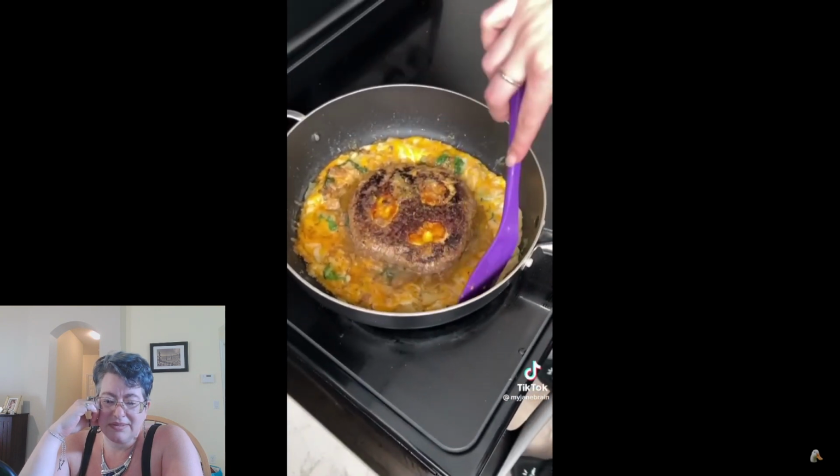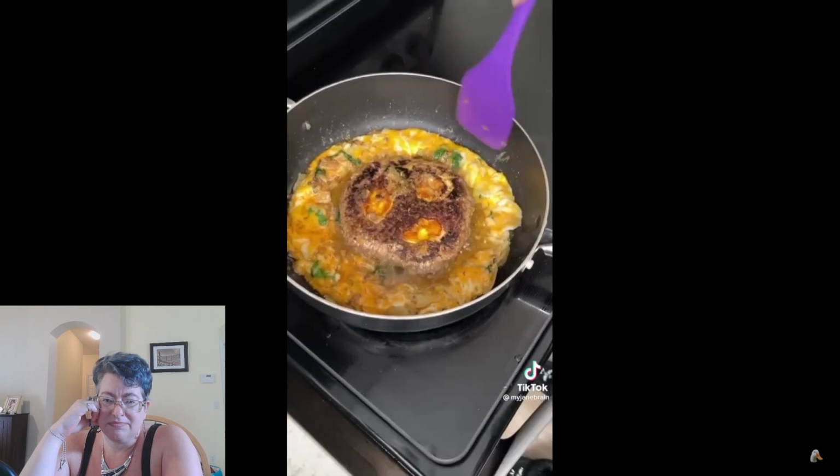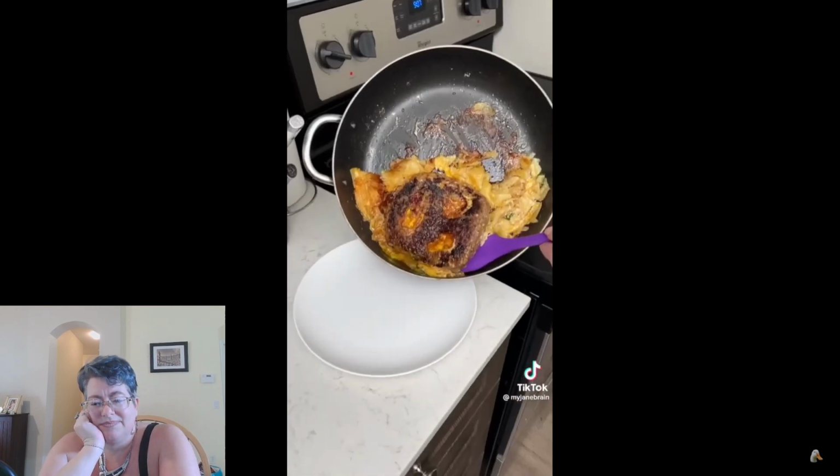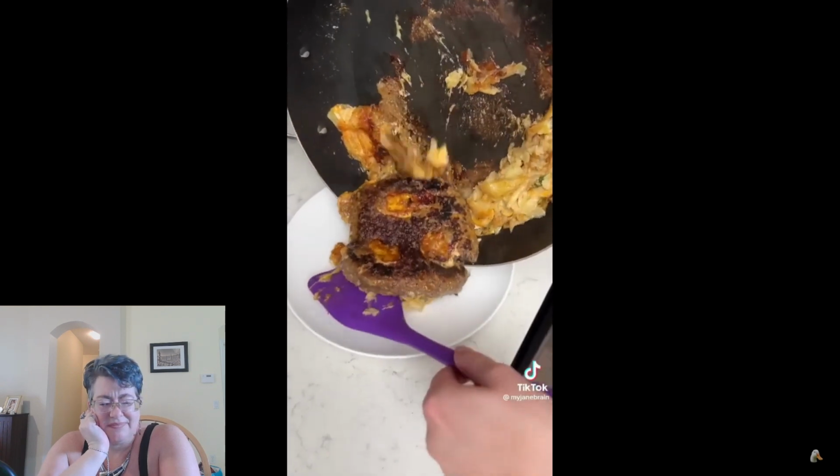Actually look like mashed potatoes, and you can't tell me they don't. Actually, they don't. You know what? I'm going to tell you they don't. So that was spoken like a person who has never seen a mashed potato in their life. It looks like a big pile of gross cheese. Cheesy caramelized onions and mashed potatoes? No. We're just going to guide our little face right out of the pan.